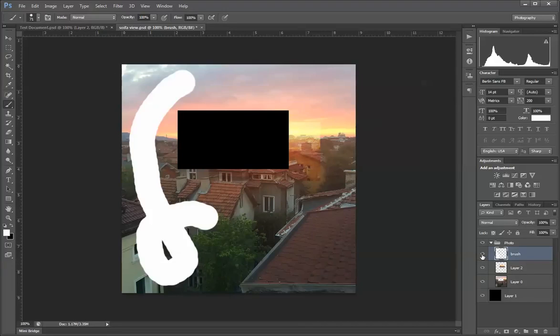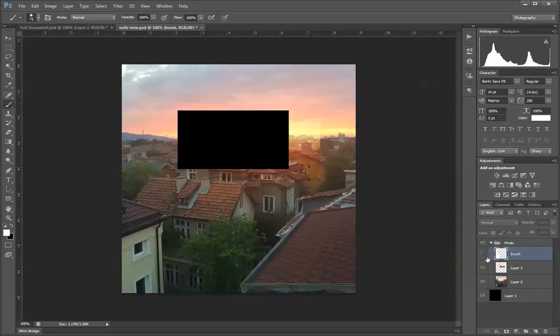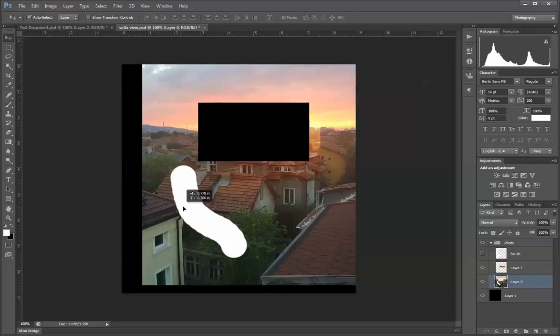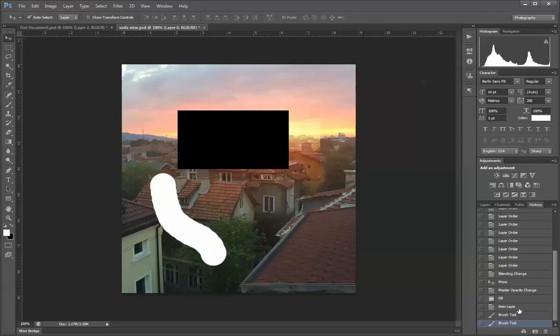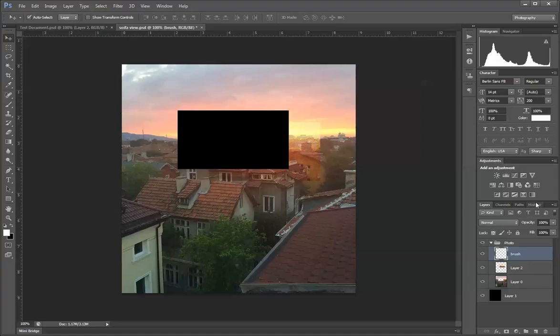But it's nice to have that on its separate layer, because that way you're not destroying the information of the image below. Because if, for example, I'm on layer 0, and it's very important to know what layer you're on, and this will be the layer that's highlighted. If I draw on here, guess what happens? I can't move that. It's there forever. So Command Z, I can undo, but oh no, I can't undo all the way. If I just go to my history right here, this is really important. This can help you undo destructive changes that you might want to go back from. So layers, history, these are important, and here are all your toolbars. And we'll start to go over some of these tools as we go along and start working with Photoshop.